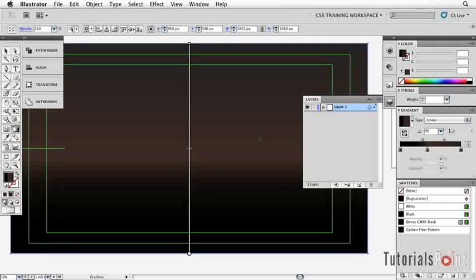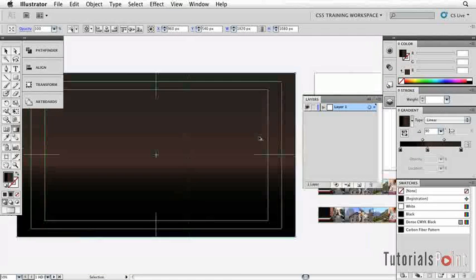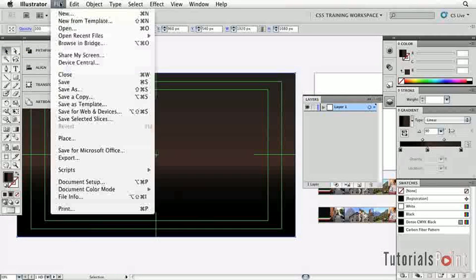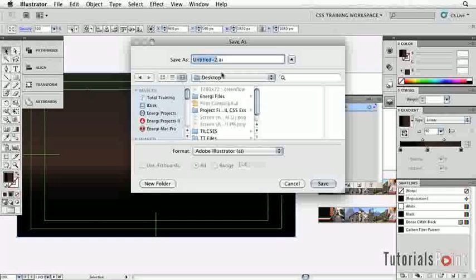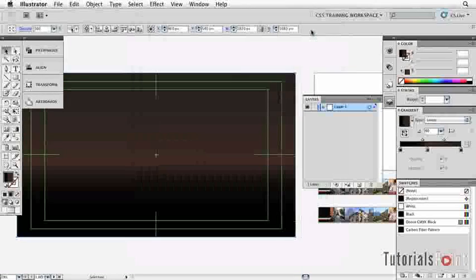Now, once we've got that, what we should do is save this document, because we are going to work with other items in here, and I think we should save our work so far. So I'm going to come back to the main selection tool, go to the File menu, and choose Save As, all right? And make sure we save it down to the desktop, and we'll simply call this Digital Campaign, so it lines up against our print campaign. Go ahead and hit Save, and just hit OK in the next dialog box.